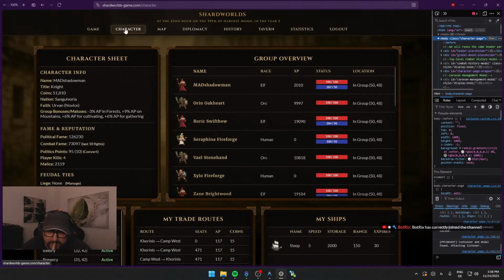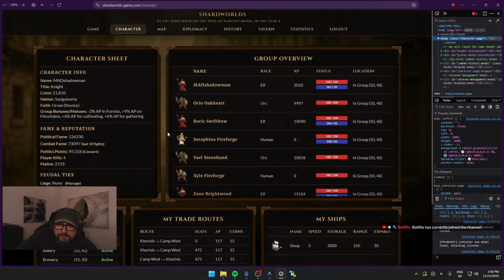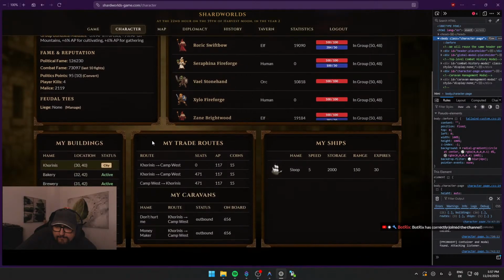The character page, the army overview, I would like to... I don't know where to put it. That's the big issue. I think I have too much stuff here. Got too much stuff, man.